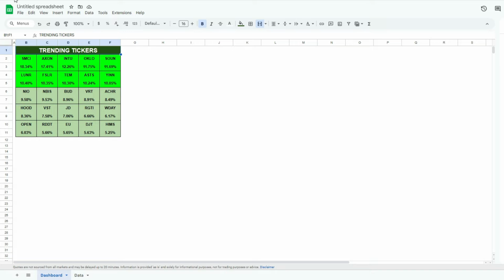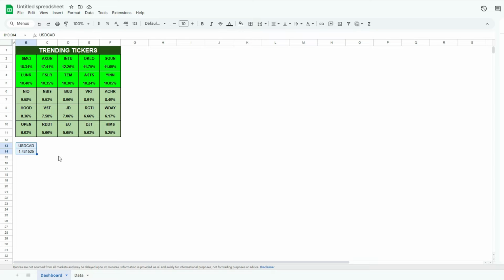Next up, let's talk about putting in currency values in here. So let's say you want to track the US dollar versus the Canadian dollar. So for the currency pair, we can just type in USD CAD. And in the Google Finance function, this is basically like a ticker symbol as well, in the sense that we're just using the Google Finance function, selecting that value, and it's going to give us what that looks like right now. So a really easy way to pull that in. So if you're not sure, you can go to the Google Finance page and see what the correct setup is, but it should be fairly straightforward. You're just putting in the currency pairs into there.